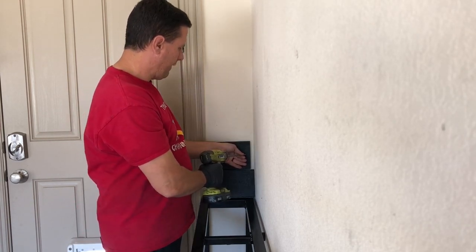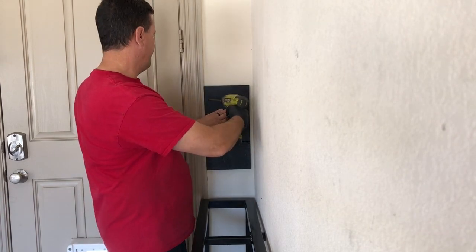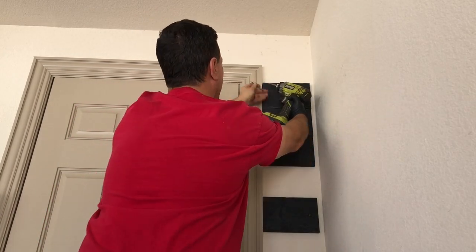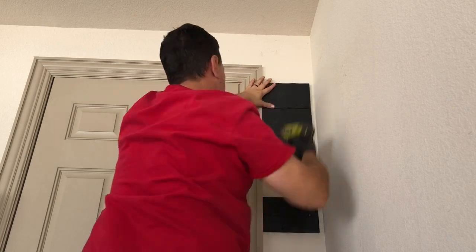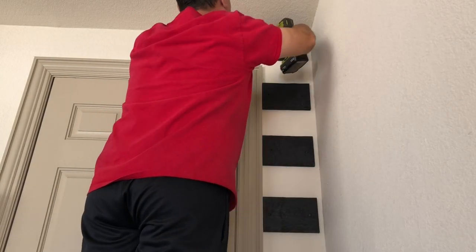So here you see me doing some finishing touches. This is all really just cosmetic stuff, but it's pretty functional because it gives me a good place to lean my metal up without damaging the sheetrock or anything else. And I think it has a good look overall.